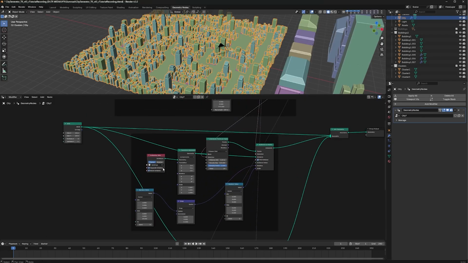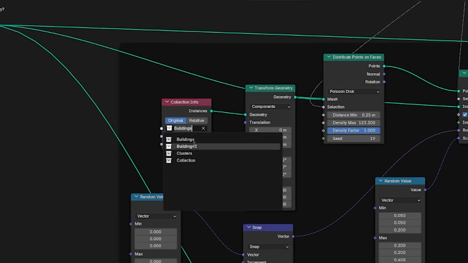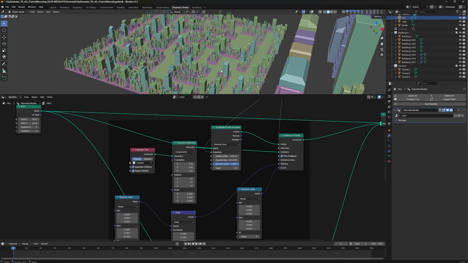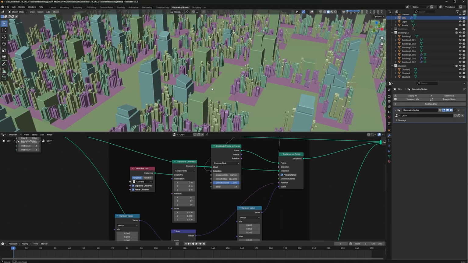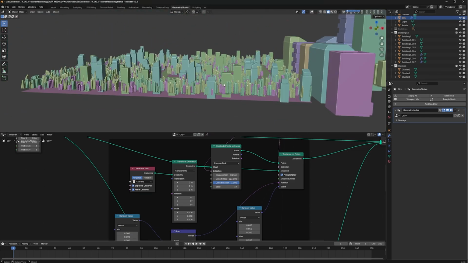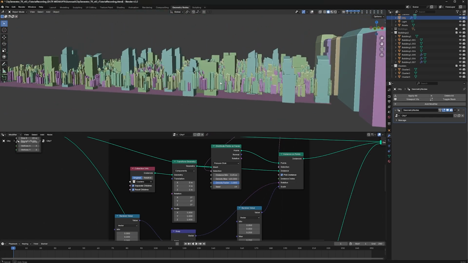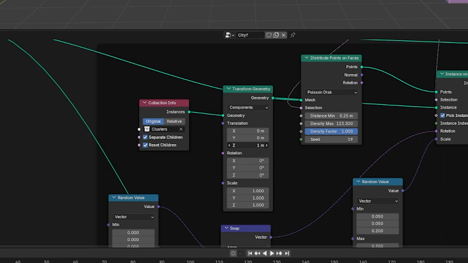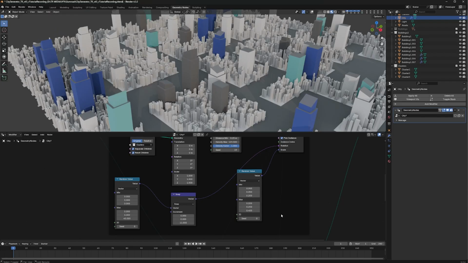Now in our geometry node system, if we go to our first one and change it to clusters for our smaller buildings, you'll see already we've updated all of our individual cubes with these 3 to 4 buildings. And because we've done this on a plane, just change that transform from 1 to 0, just to make everything flat. And there we go.